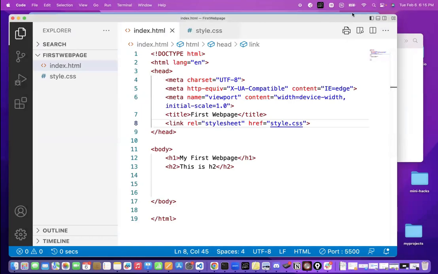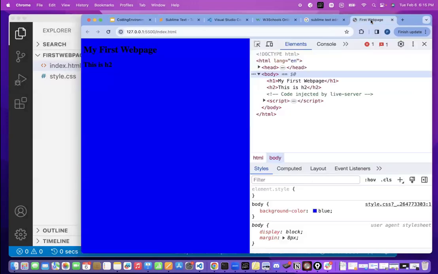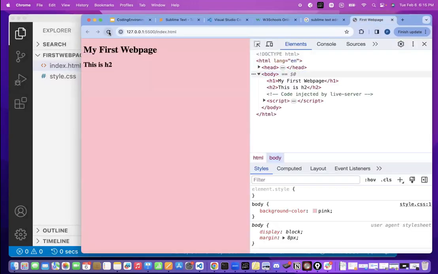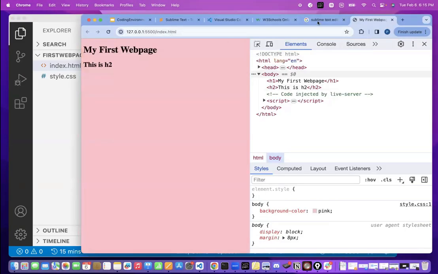Oh, I didn't actually show you here. You remember what I put in the title? That's what I see here in the tab. Notice when I refresh that, it goes back to what's in my file. When I typed in something here, that was just a temporary test to see what would happen. If I wanted to actually keep that, I would have to change it in my file. So see if I change it to my first web page, again it updates and you can see the title there is my first web page.